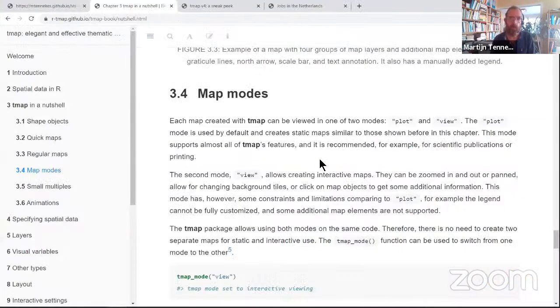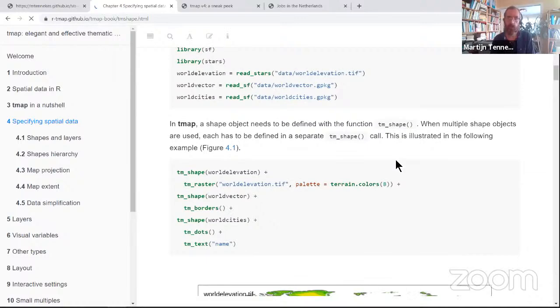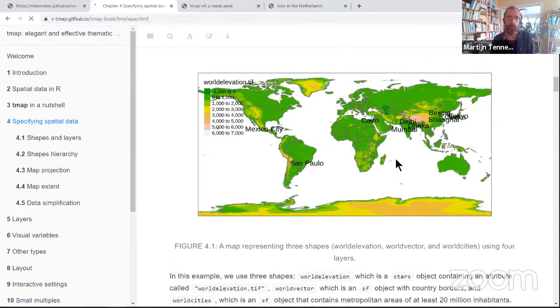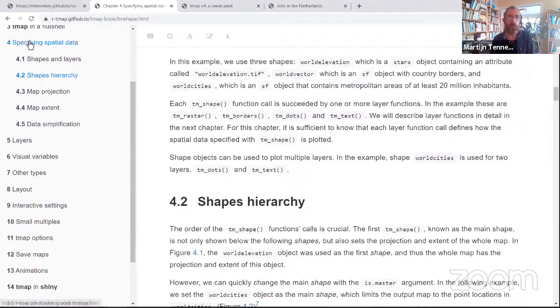And so back to the book again. Not all paragraphs have been written yet, but I think the core is there. In this book, we'll cover how to specify spatial data with the tm_shape function. Chapter 5 is about layers.